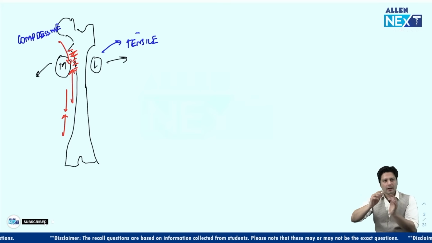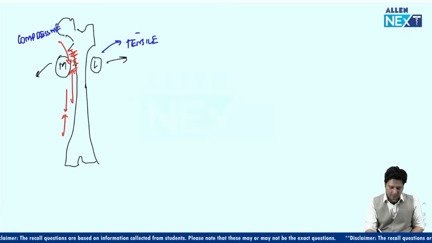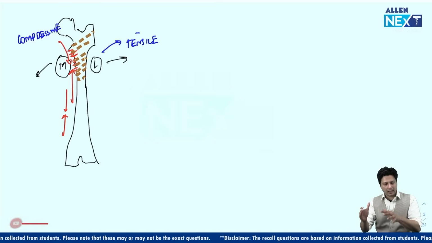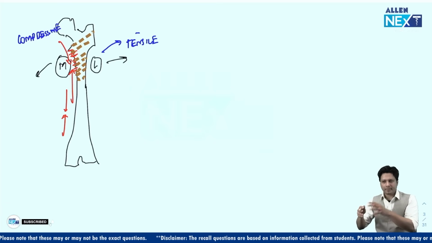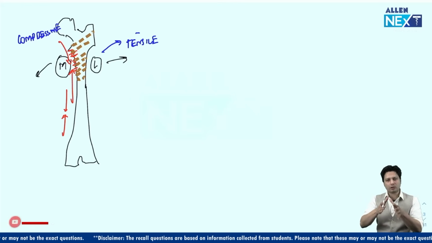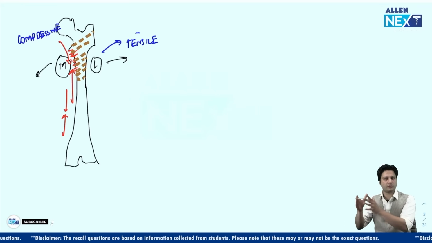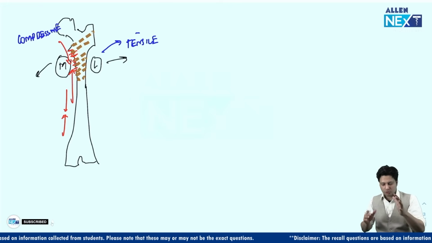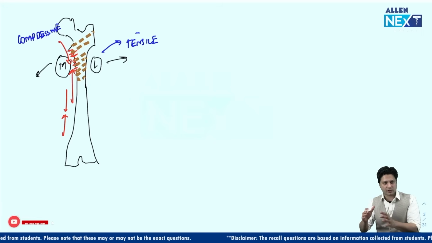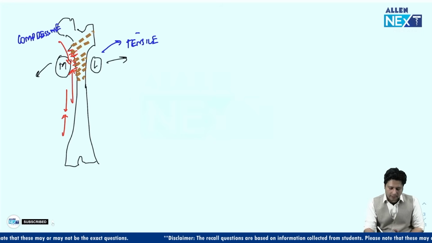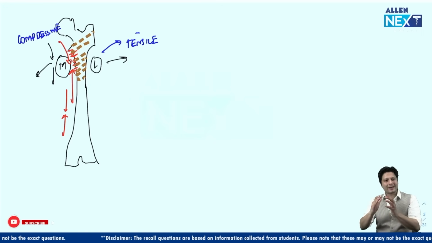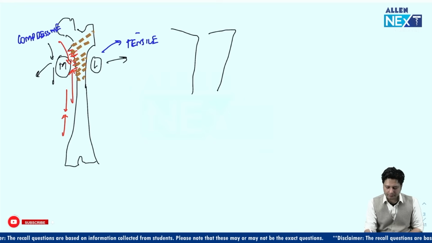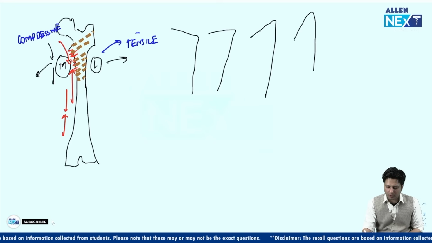Now imagine this region is replaced by undifferentiated cells which are not mature enough to perform the normal functions of the bone. Here we have a fibro-osseous kind of tissue. When weight is applied to this fibro-osseous tissue for a long duration, under the influence of compression it will lose its shape, and as a result there will be a progressive bending of the femur. This is how it will progressively bend.